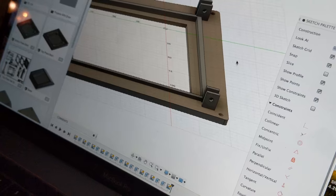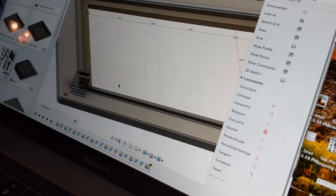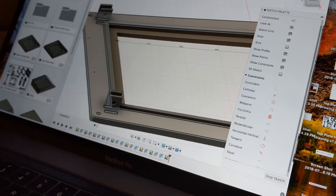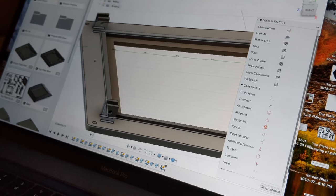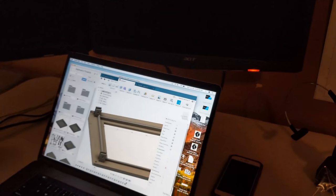We'll see. All right, so now we have all the holes in all the little tabs. And I also raised this whole plate right here that I have selected by, I think, 1.5 millimeters, because that will be the same depth once we put in the slide in there to make it nice and smooth.